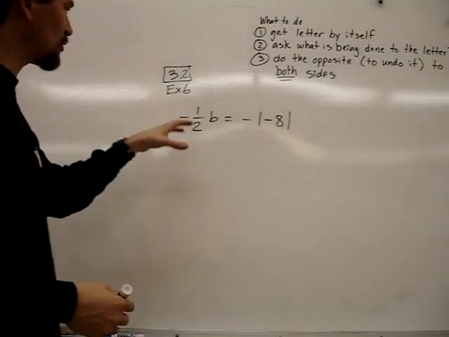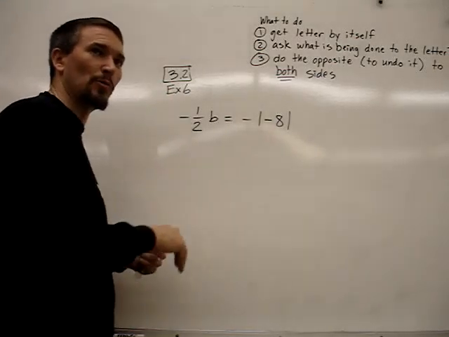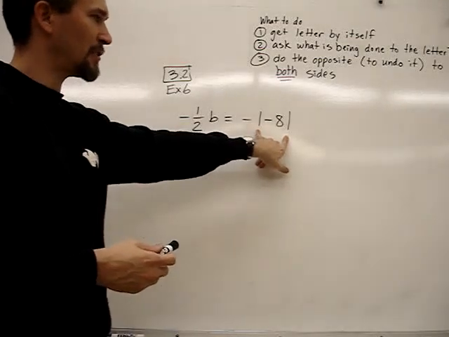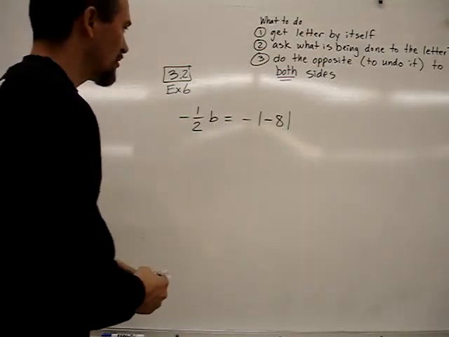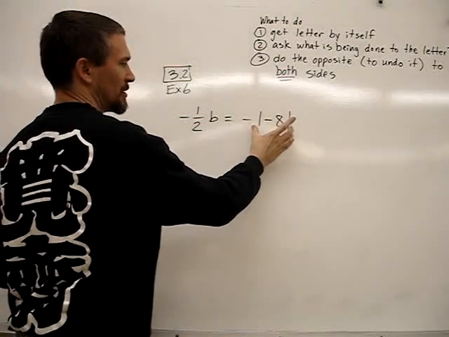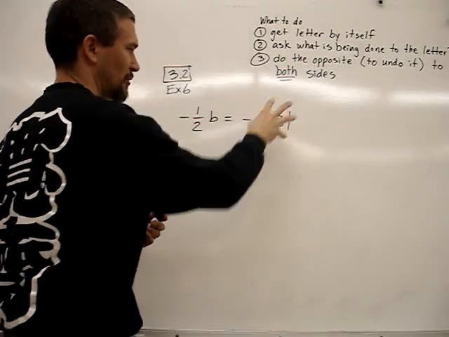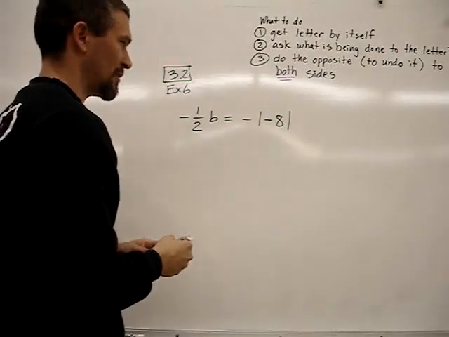Okay, let's do example 6. I just thought I'd throw one of these in because it has an absolute value, which you see a couple of problems like that in your book assignment. So I would say the first thing I'd want to deal with is just get rid of that absolute value stuff so that we melt this side down to just a simple number.